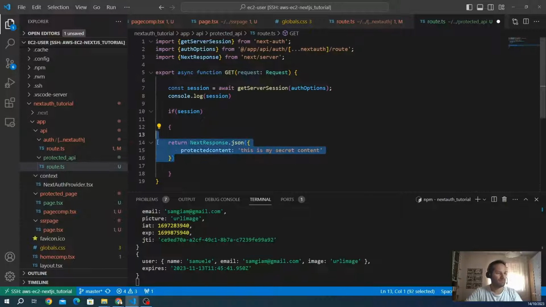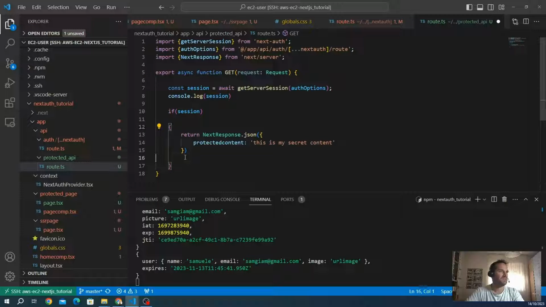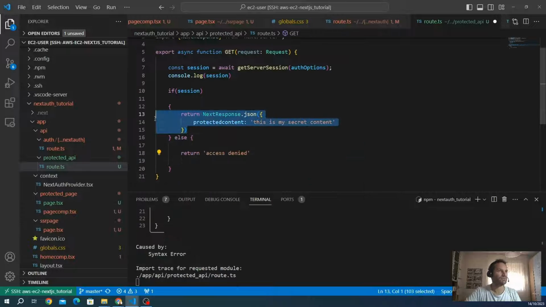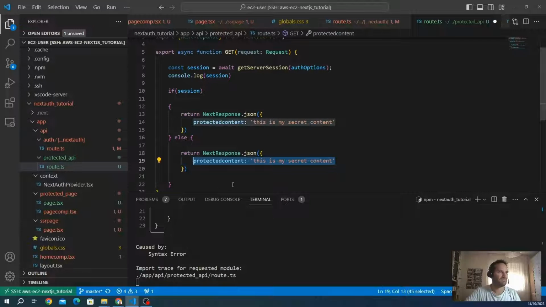But if, for example, the session is null, we can return something like you are not authenticated, or you can redirect the customer to our sign-in page. In this case, let's return NextResponse as JSON and say access denied.